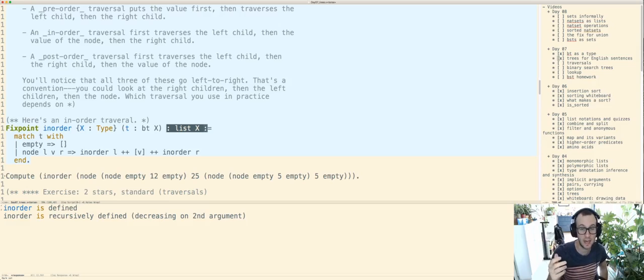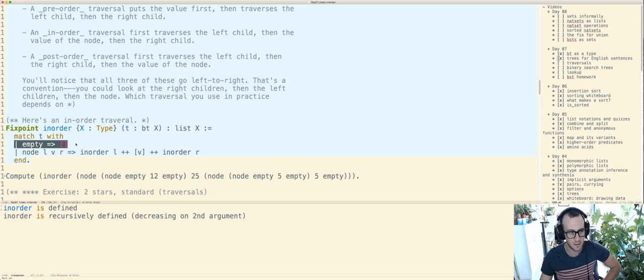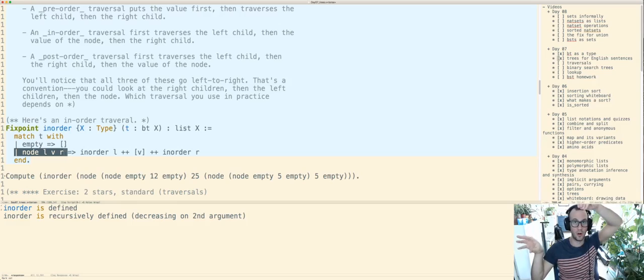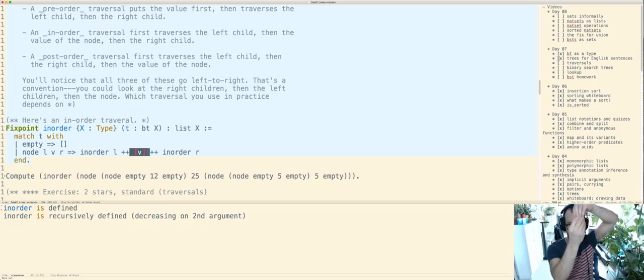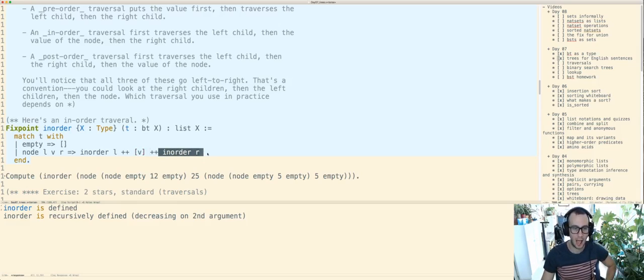So to take a tree and to put it in a flat list is to serialize it, is to put it in some order. So in order traversal says, okay, well, if the tree is empty, then there's no list. Otherwise, if I get to a node, in order says I'm going to do the tree in order from left through the node to right. That's how I'm going to traverse the tree. So we'll do an in order traversal of everything on the left, and then we'll put the value in the middle, and then we'll do an in order traversal of everything on the right.